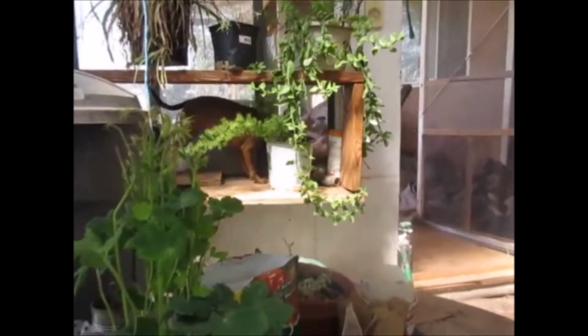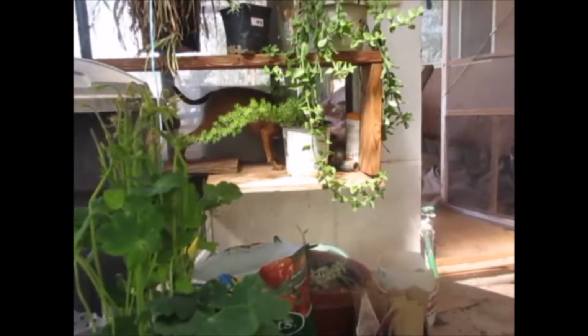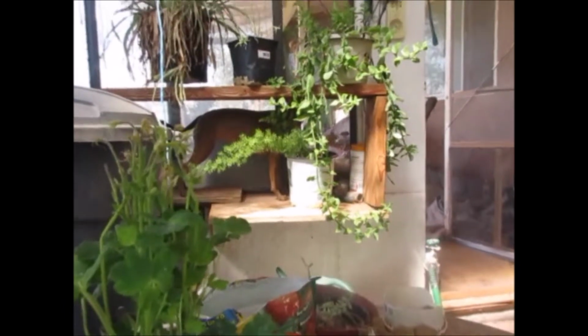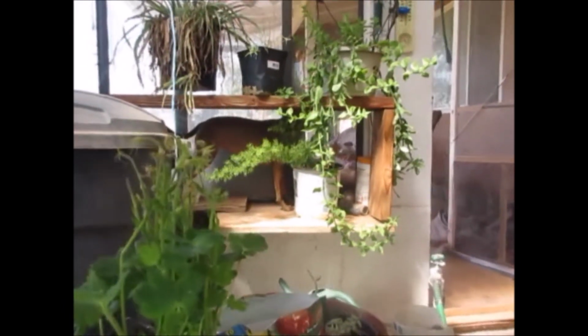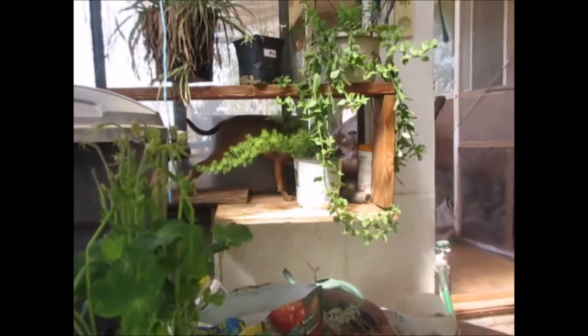Well, there's my mouse there. Bill, what are you doing? He says, I'm hunting for mice. See if we got any out here, Mama. She's looking out the window. That's funny.